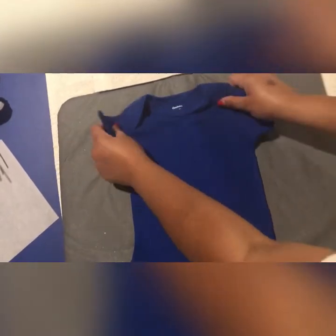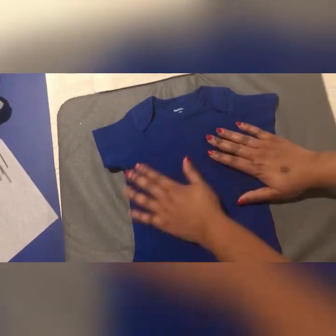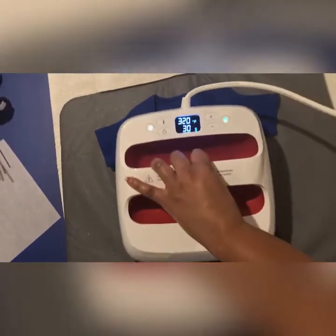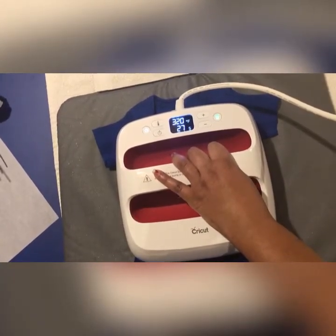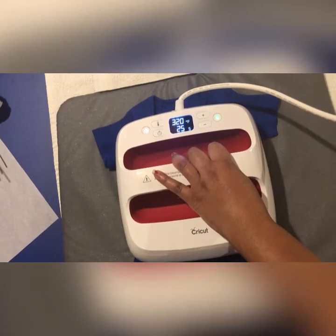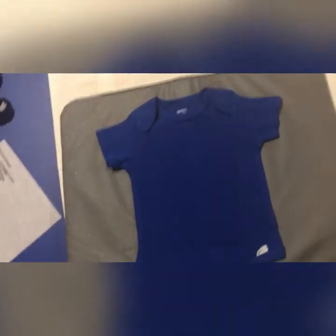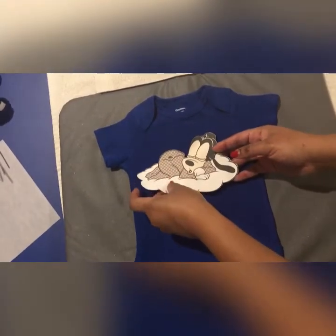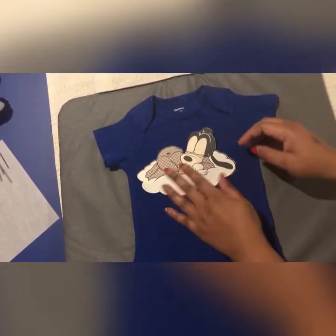So all I'm going to do is straighten out this onesie. And just like so. I'm just going to press it down for 10 seconds. It's on 320. And it's set for 30 seconds. Okay, so I'm going to put my baby on there. Okay, thank you. What you guys think?